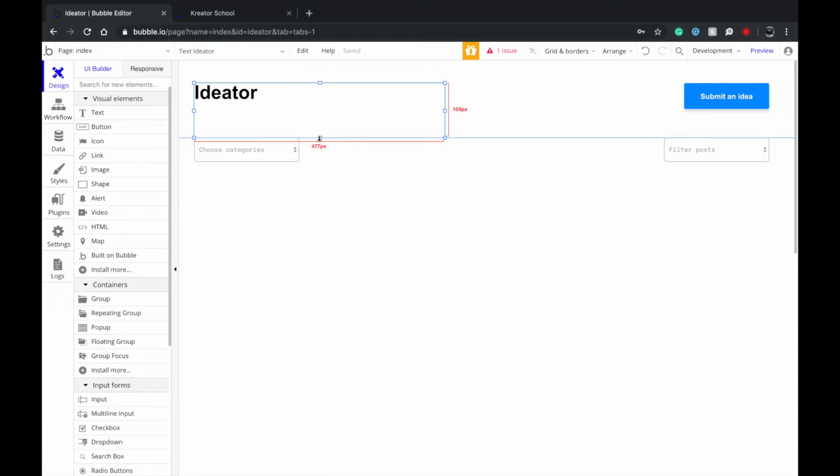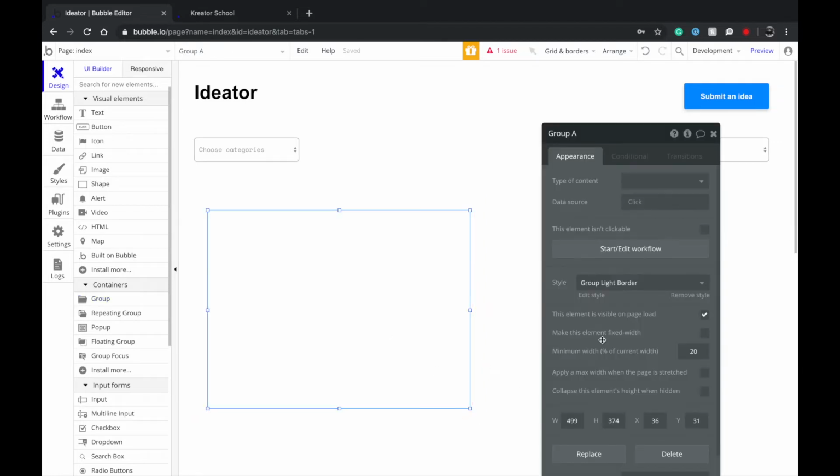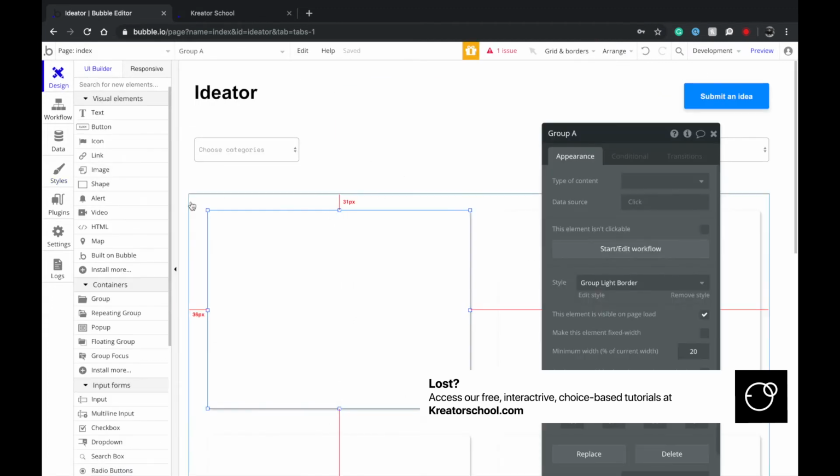Now what we're gonna do is we're going to put in a group so that we can create that. So let's go ahead and edit that style and give that shadow look so that it stands out from that white background.